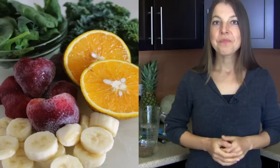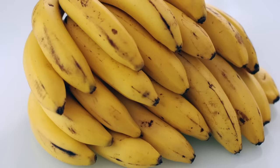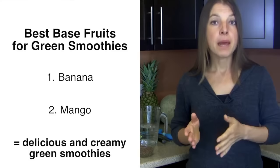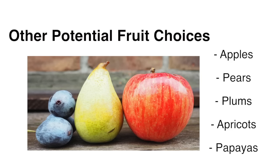Step two: pick one to two fruits. Just like with leafy greens, the simpler the better. Bananas and leafy greens alone make exceptionally delicious smoothies — bananas are a key ingredient for making very creamy results. If you don't enjoy bananas, still give it a try, as the banana flavor gets mixed with other ingredients and brings out a subtly sweet and fruity flavor. If you can't eat bananas due to allergies, the next best fruit would be mangoes, as they also have a nice creamy consistency. Other best fruits include pineapples, oranges, strawberries, blueberries, peaches, and red grapes.